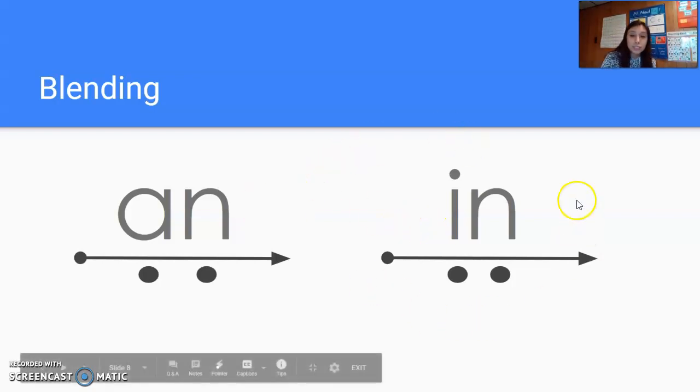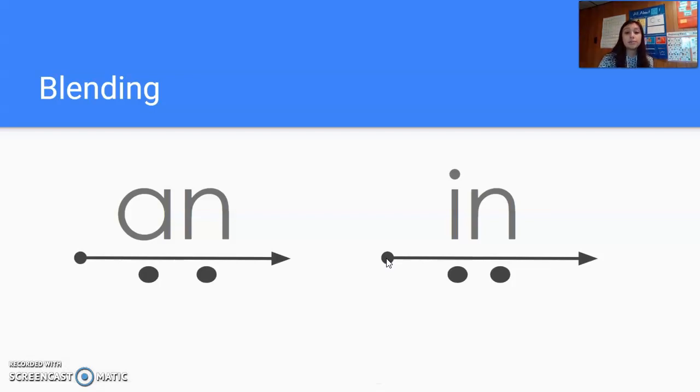All right, let's move over to this word. We're going to start here at the first circle and move across. Say it slow, then say it fast. Get ready. I'm going to do it first. I, n, in. Let's try that together. I, n, in. Let's do it again. I, n, in. One more time, I'm going to use my fingers. I, n, in. Okay, you try it by yourself. Nice job saying the word in. Two sounds coming together to make the word in.